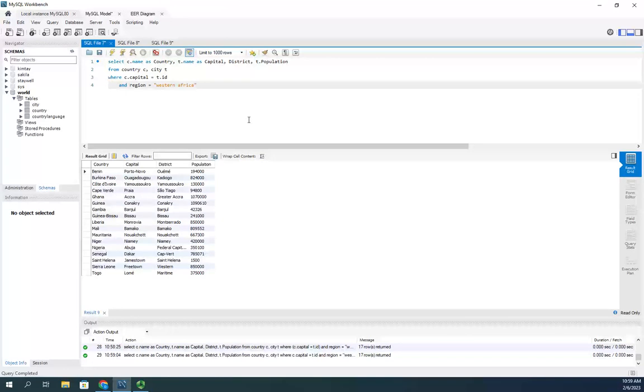Okay, so using aliases gives us the ability to make these a little faster and easier to type up. The downside is, depending on the alias, sometimes it makes it a little harder to read. Like if you don't remember that city was aliased as T, you're wondering what T.name is, T.population is, and T.id is. So it's a little harder sometimes to evaluate, but it's a lot faster to type up if you do the aliases when you initially create the query.